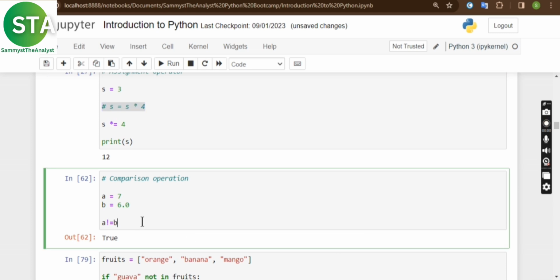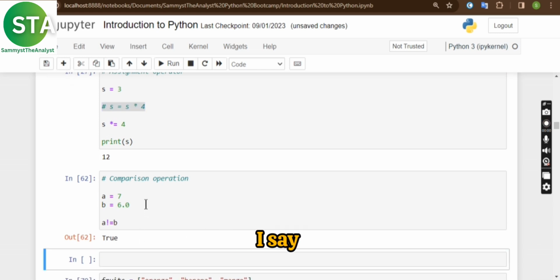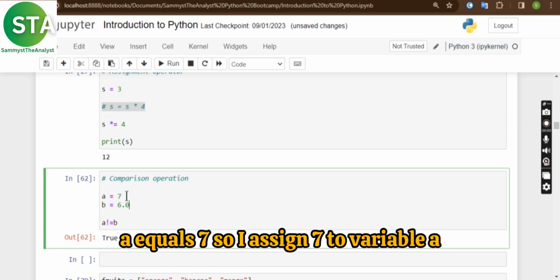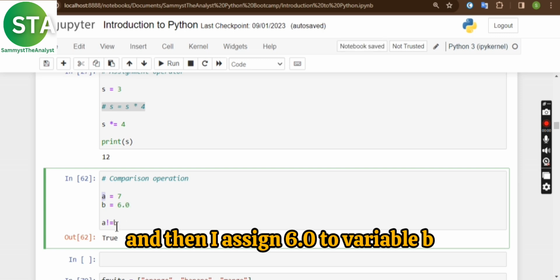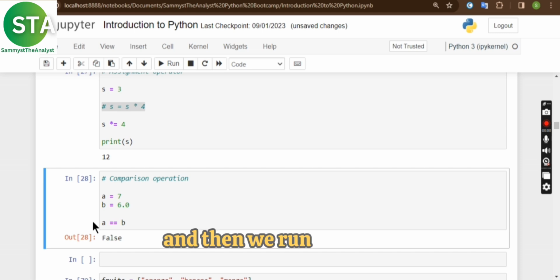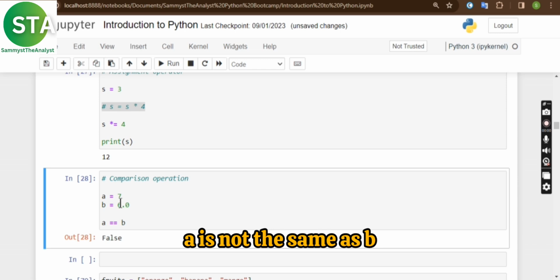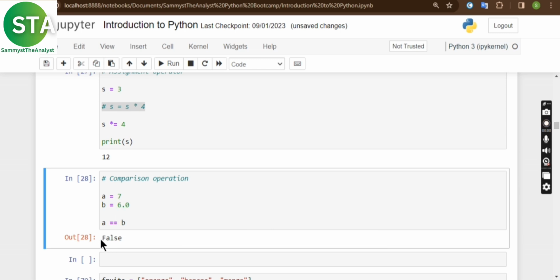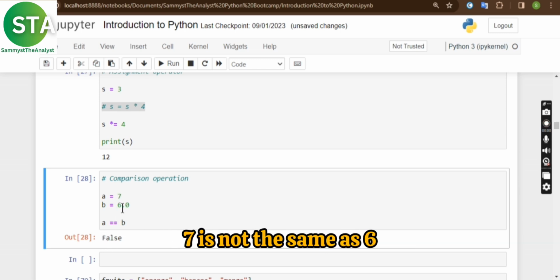So in this example, I say a equals 7, so I assign 7 to variable a, and then I assign 6.0 to variable b. If I say a equal b, and then we run, can you see? So a is not the same as b. That is why it is false. 7 is not the same as 6.